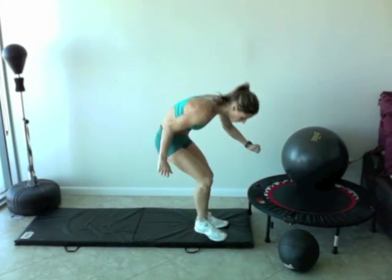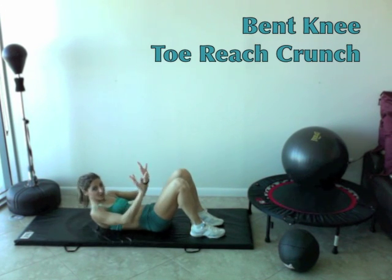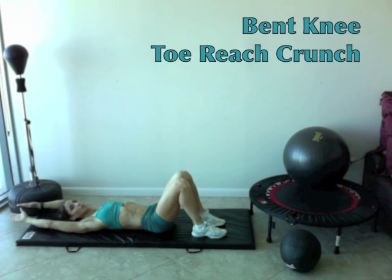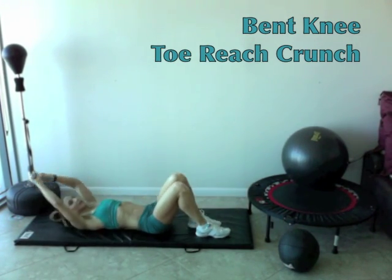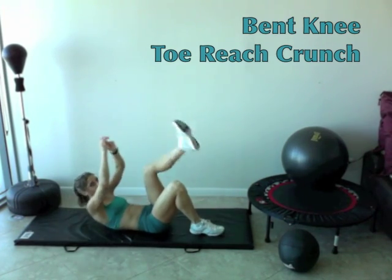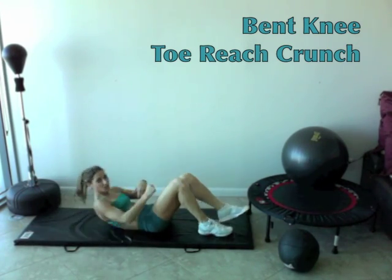As soon as you're done with that, you're gonna get down on the ground. You're gonna keep your legs bent, your knees up, and your hands are gonna go behind your head. You're gonna come up and reach for your left leg. Then lower down, right leg, left, right, left. Make sure you're getting up there as your leg comes up. You're gonna do that for 45 seconds.